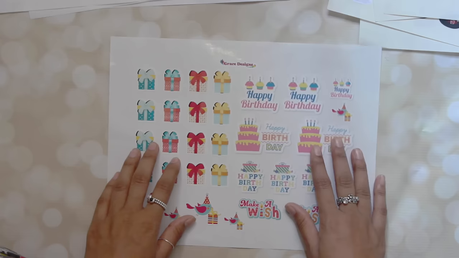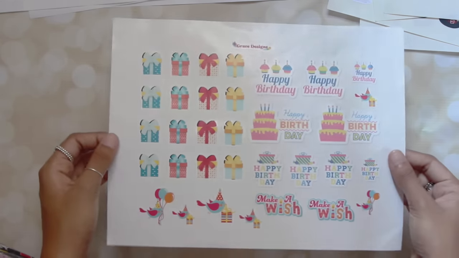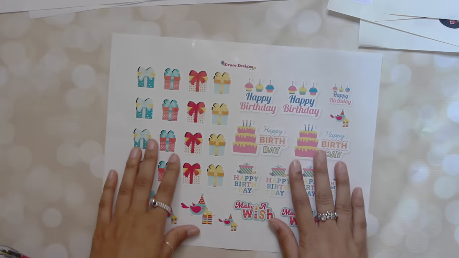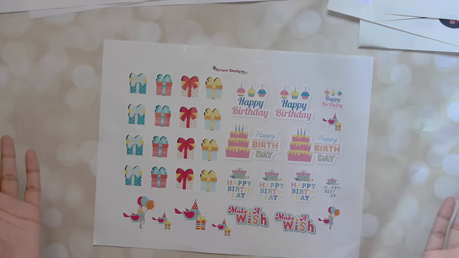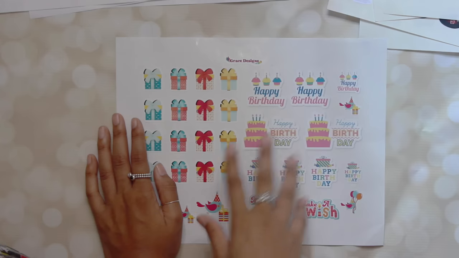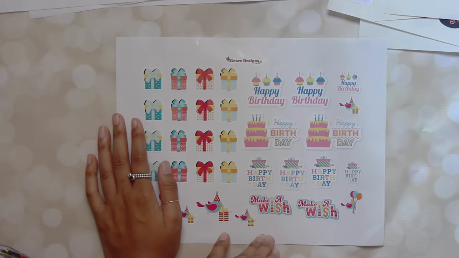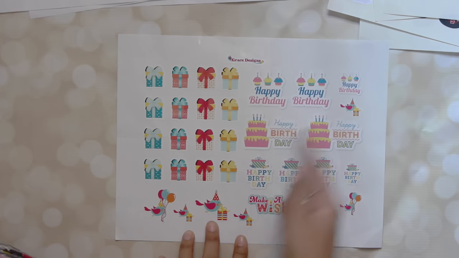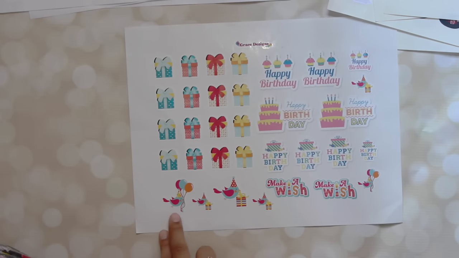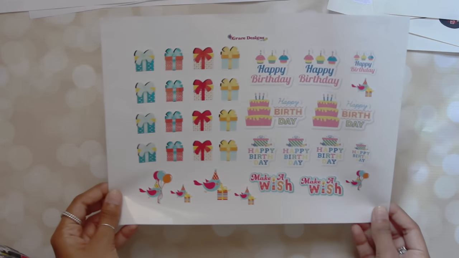So all those stickers I showed you were matte, but this one is actually glossy. This was the only sheet that she sent me in glossy. I don't think I've tried any other glossy stickers that remind me of this one. This kind of just reminds me of store-bought stickers, but I really like it. They're great for scrapbooking as well as for your planner. They're so cute. You get a bunch of gift boxes, then a bunch of different happy birthdays in different sizes. You get these little birds holding presents, these are my favorite. And there's birds holding balloons, and you get them in a bunch of different sizes.